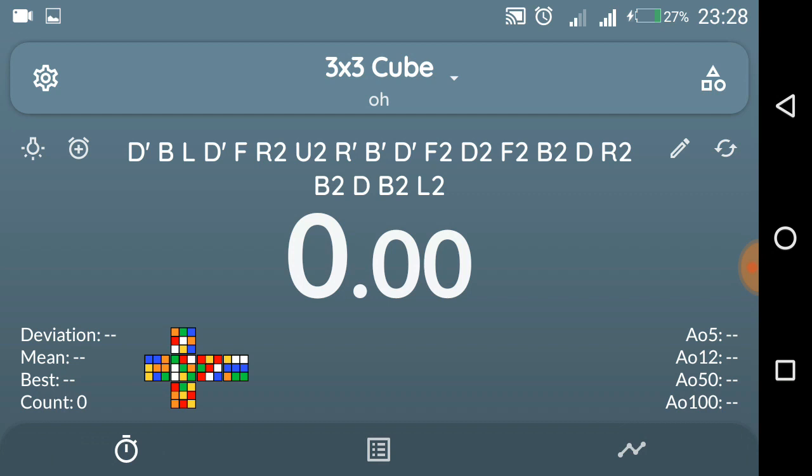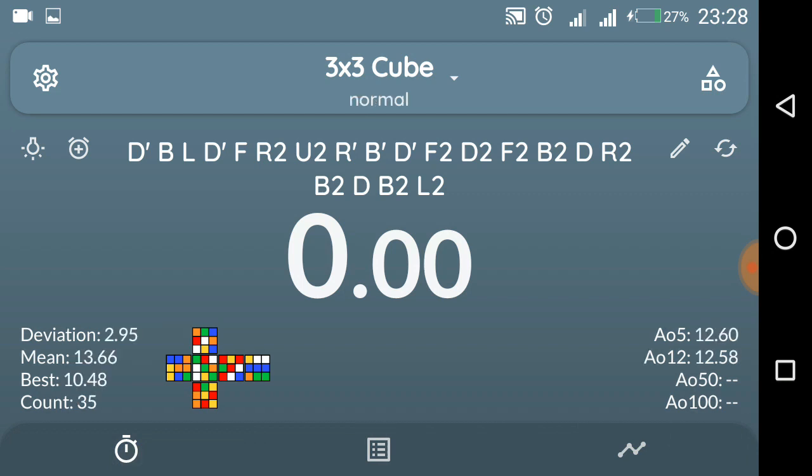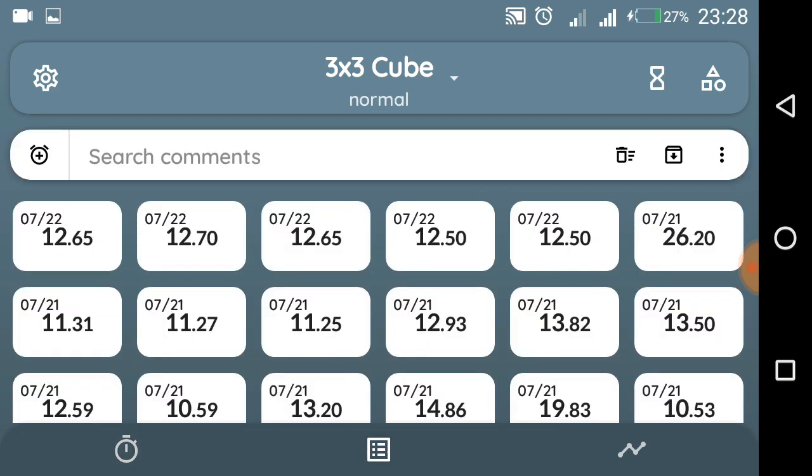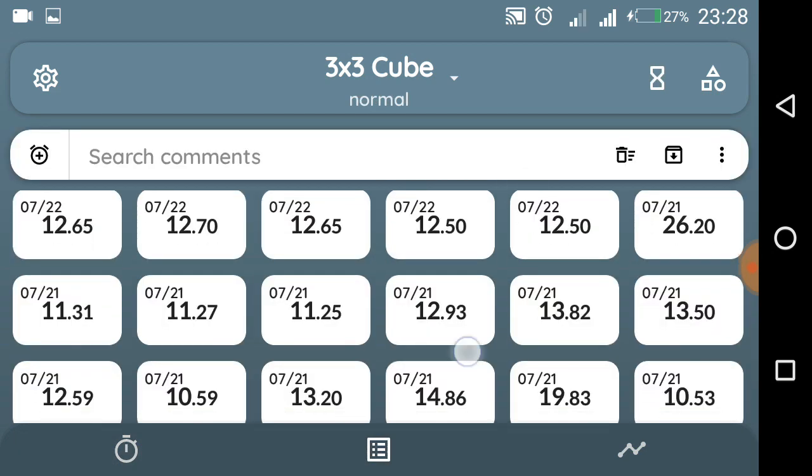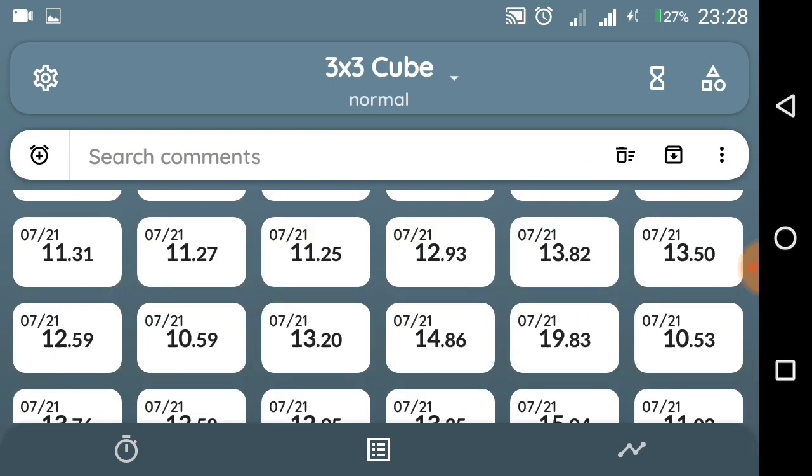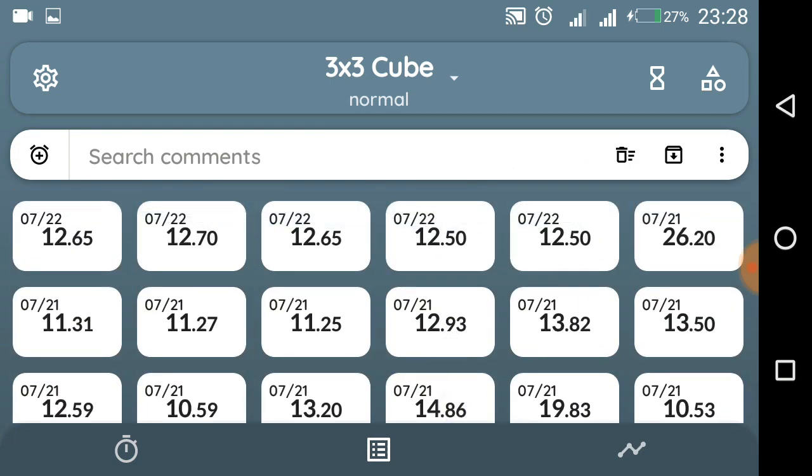Now coming to this bar down here, it's used to go between different tabs in this application. The first one is the timer tab, which we have been in. Clicking here shows me the list, and I can see all my solves. All these are really straightforward, so you can just explore yourself and you will understand the meaning of all these icons.